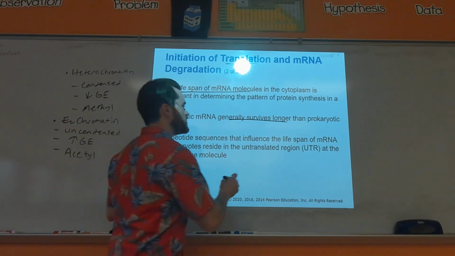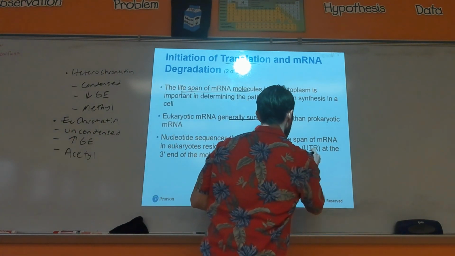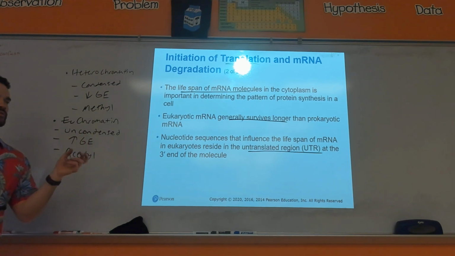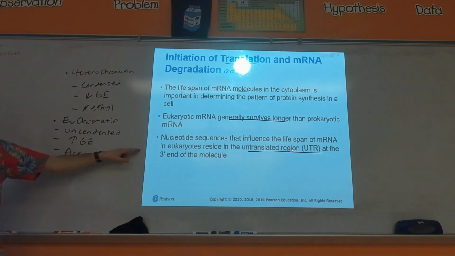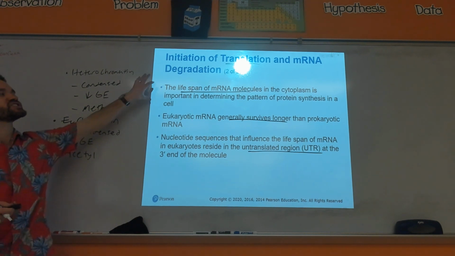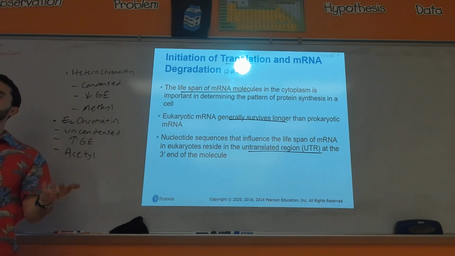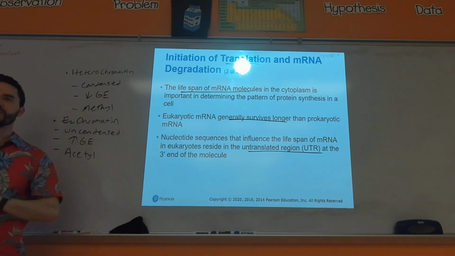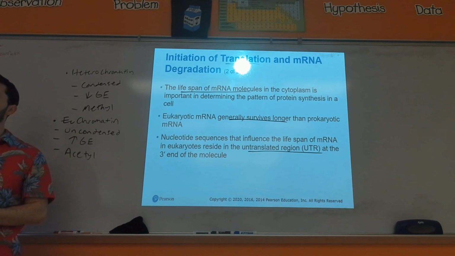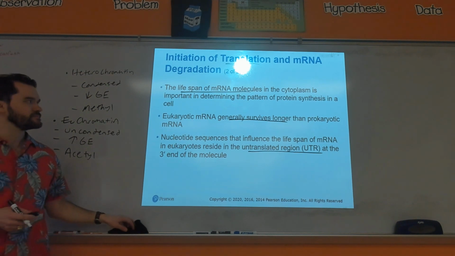And as a side note, in the untranslated region, the part of the mRNA that's non-coding, doesn't code for a protein, that's part of what the UTR can do. That region can help promote the lifespan of that mRNA. But again, just understand this idea that mRNA molecules have different lifespans, depending on how quickly or not quickly the cell needs to respond by making protein.